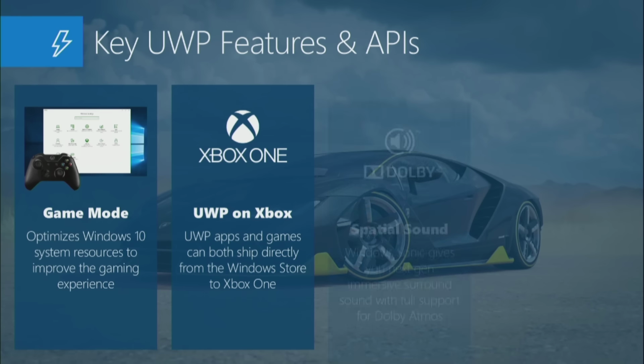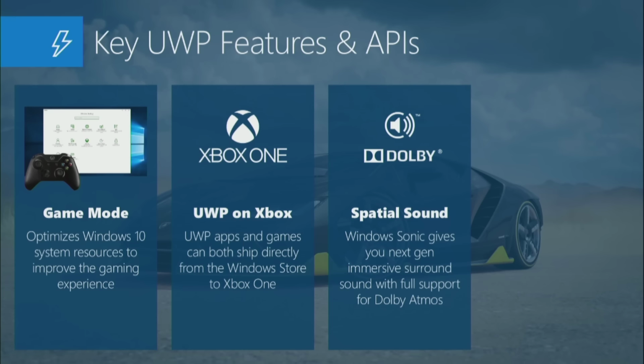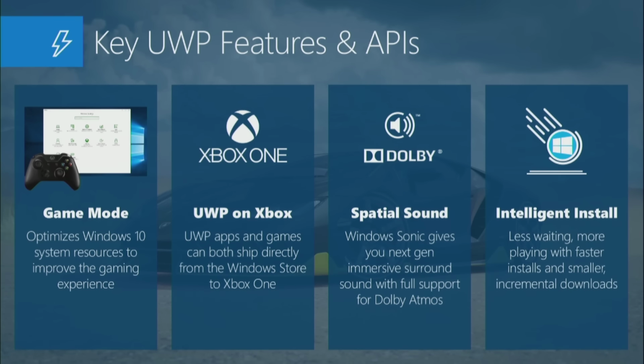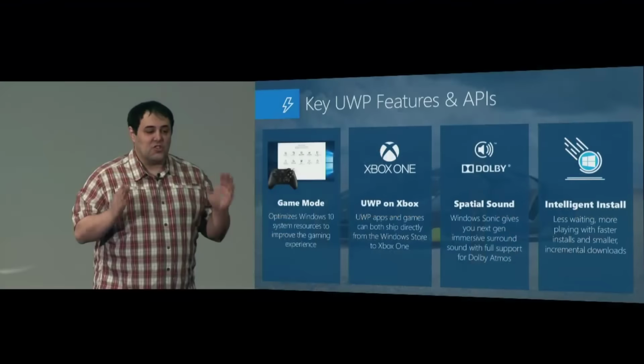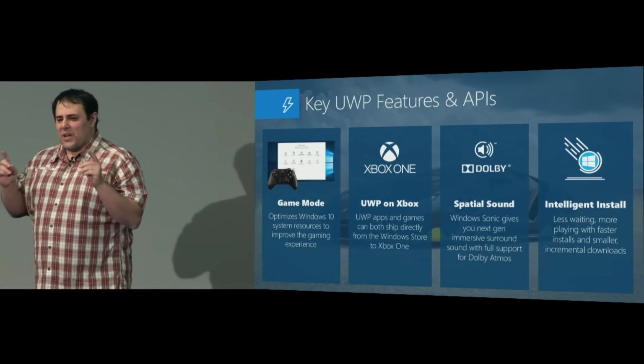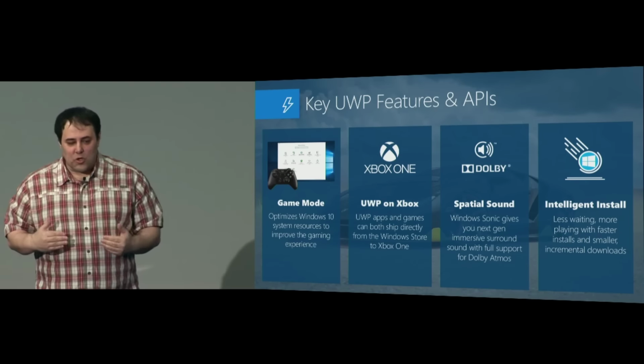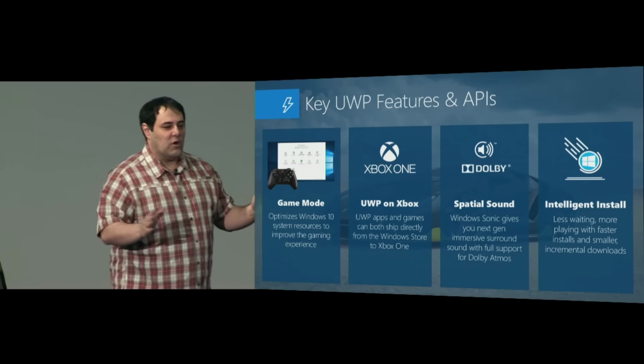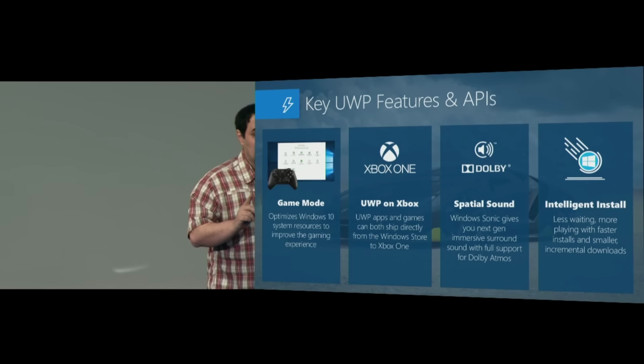Windows Sonic is Microsoft's next-gen audio platform that provides powerful, immersive sound experiences with support for Dolby Atmos. Windows Sonic works across Xbox One consoles and Windows 10 PCs and scales from speakers to headphones. Intelligent Install provides an easy way for games to install bits in the right order so that players can download less to jump into the game faster. It's features like these that are only possible when you embrace a one ecosystem vision, learning and improving across the board for all developers. And when we get it right, we get it awesome.